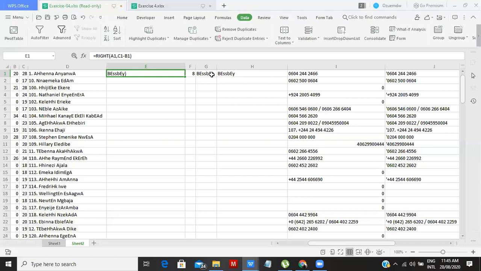Why I could actually give you the shortcut was because I went and sat and studied the long formula. I wasn't given the shortcut. I studied the long formula and broke it down. So the first thing is, first of all, bring out what you want to find. Find the length of that one, which is 8, then minus 1 to bring out the Basi. That means from left, count, and when you get to the end, minus 1, to give you Basi.